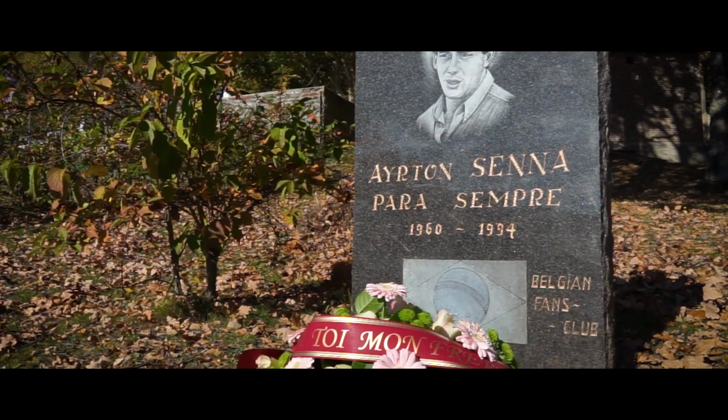For me, one of the most important things about adventures is finding the unexpected, and it was unexpected to be able to get into the Spa racetrack, and it's just been amazing. Not only are we here, we're actually watching cars racing as well. Couldn't have had a better afternoon, really.